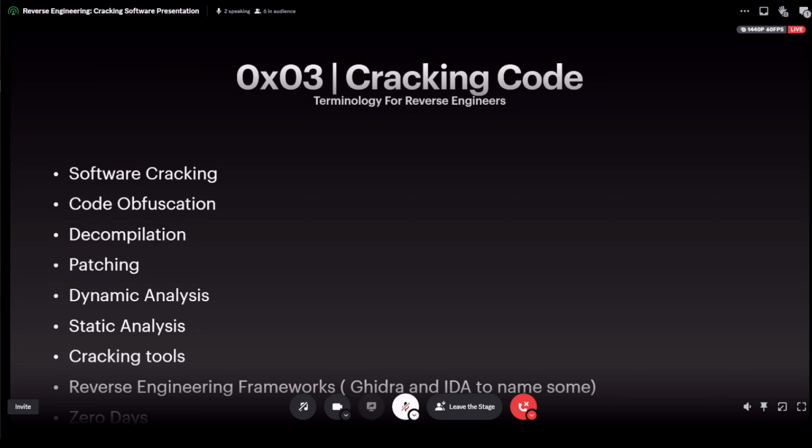Patching. Patching is a term used to typically describe when we take something in an application and edit the assembly. For my terms, when we patch a binary, we would replace specific lines of assembly or even fix up some lines of assembly in that code. And in this case, for cracking code, we can take the binary, dump it, and then patch specific instructions to bypass login systems or key systems or various other things. The dynamic analysis part is something I actually have a chance to better define.